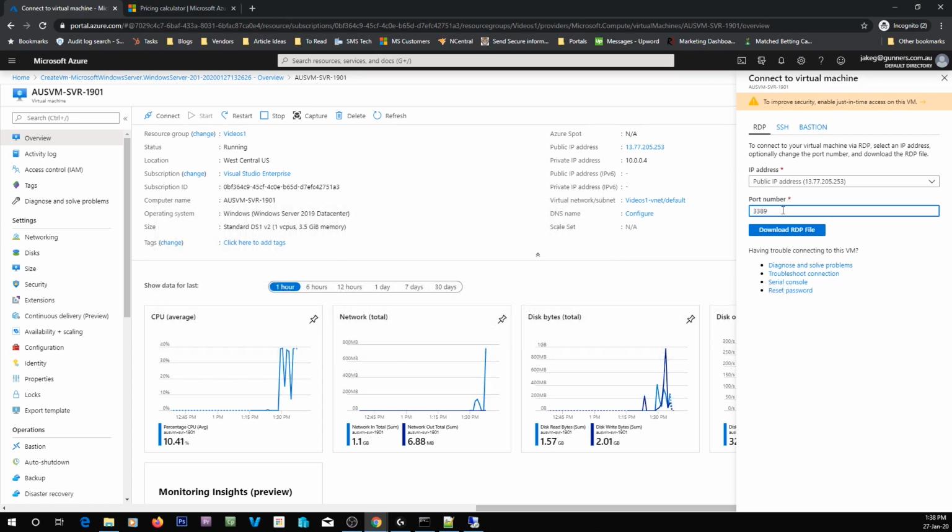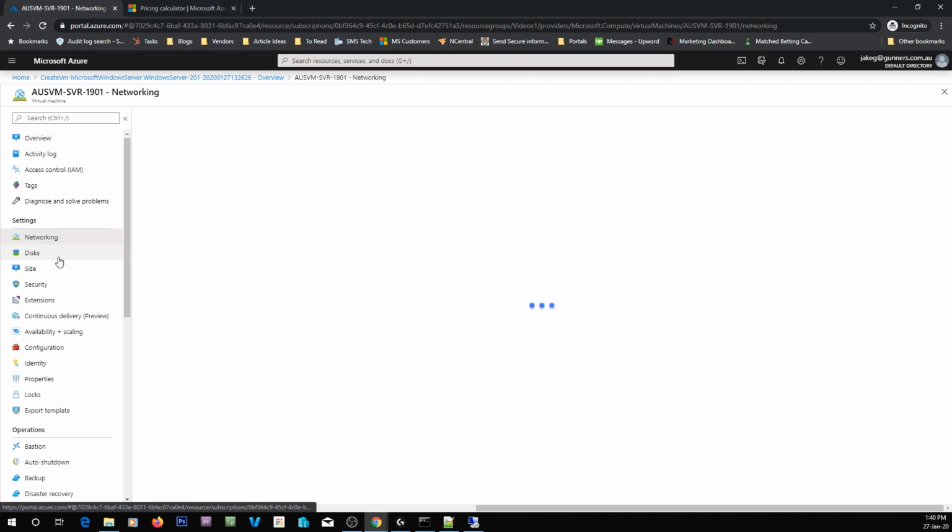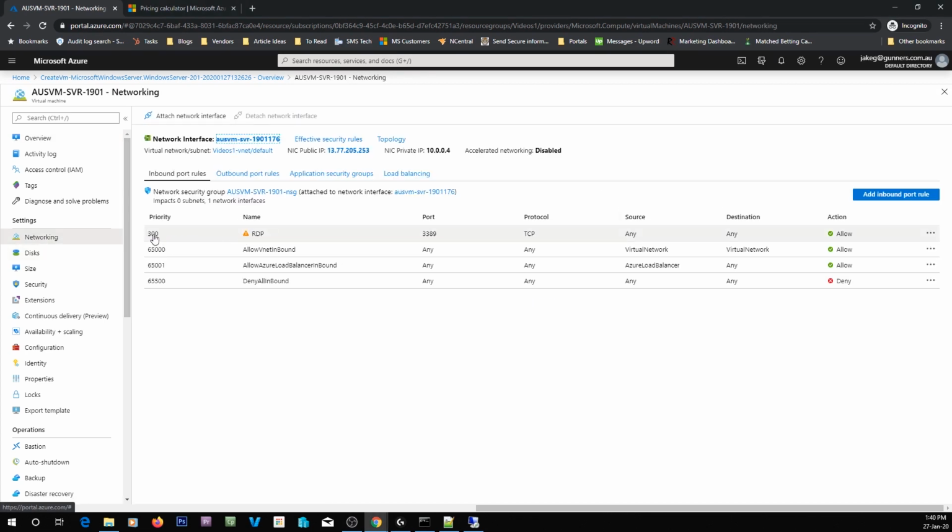So to do that, pretty much all we've got to do is go to the networking tab inside of your virtual machine. And you can see here our top firewall rule has the priority of 300. So the lower the priority number, the higher the firewall rule. Basically it'll check this one first. If it gets a match, it will work. If it doesn't, it'll go to the next. You can see the last one is deny all inbound. So basically it'll go, all right, is it RDP? Is it this? Is it that? Otherwise deny everything. If you had the deny all inbound as, say, priority 20, something would come in and then it would go no. So it just wouldn't work because it's a higher priority.